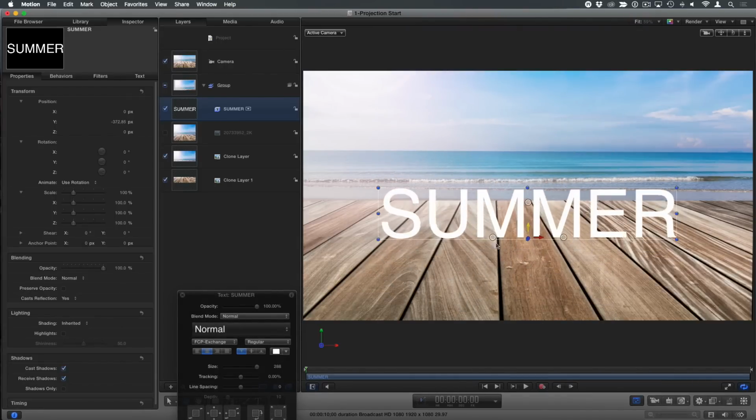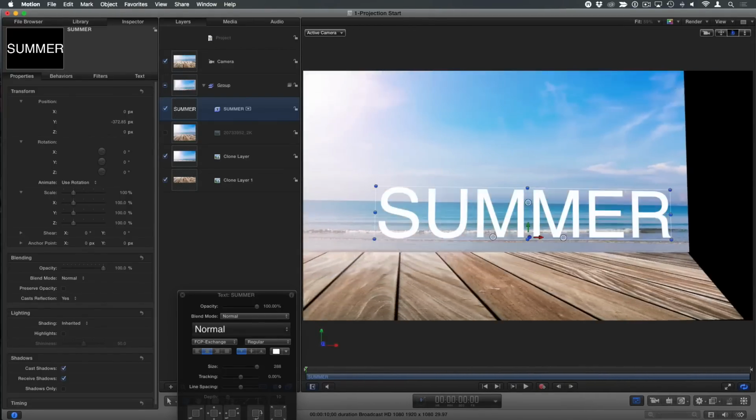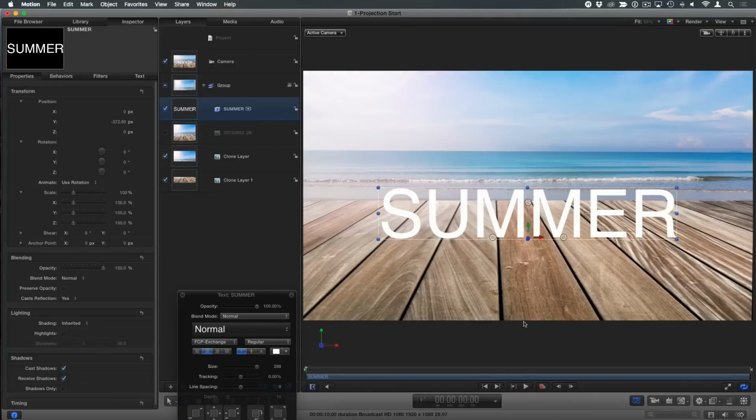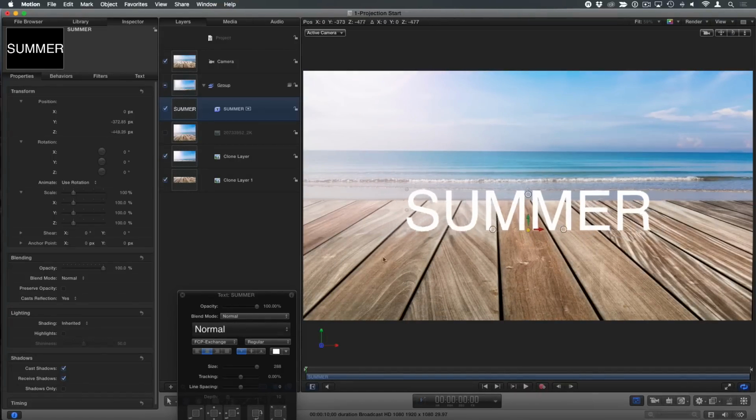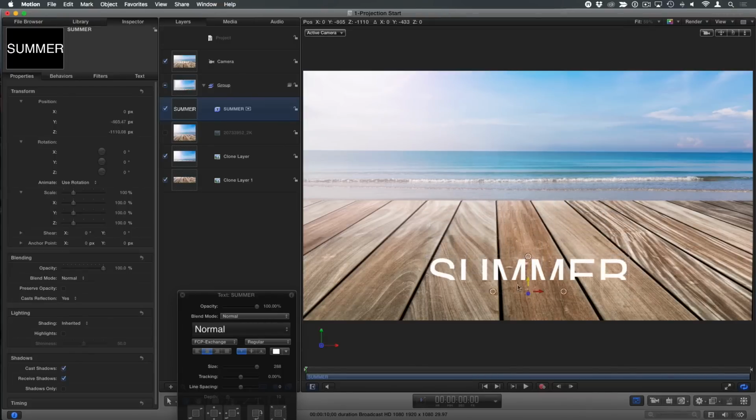But right now, this guy is in the very front of our scene. In fact, I'm going to go to the View menu and turn off this inset view just so it's not in the way. And if I rotate, you can see that's right in the very front. But I want to set it back in space. So I'm going to drag on this Z control, it moves it back. And I'm going to move it straight down. And you can see it'll intersect our 3D scene. Right, because it's a 2D layer.